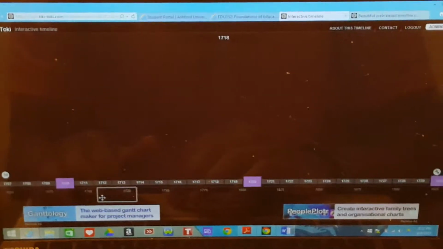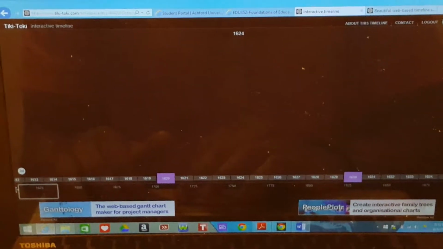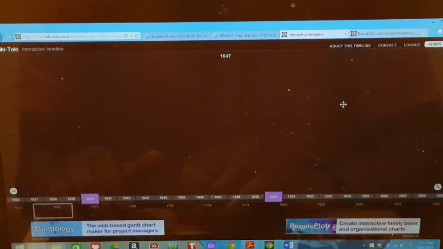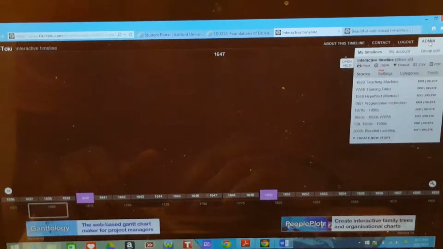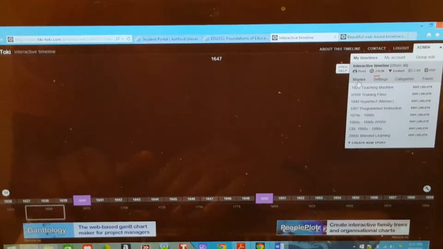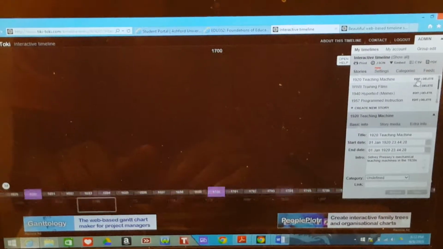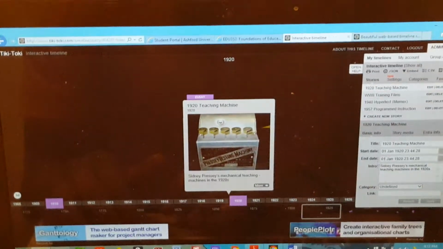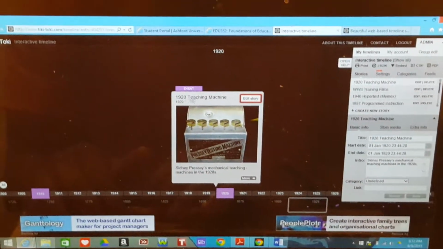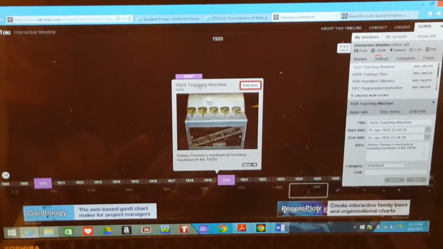Now this is a great tool to use, especially if you're taking a history course. So this history course that I've created for you guys, it just shows you the different segments and timelines for just education. So the first thing you want to do, this window right here will pop up for you for the first time you're creating a timeline. And then under stories, you can edit your segments for the time. So the first thing you want to do is put the title. The title is going to pop up right here on your little interactive timeline for the first time segment.